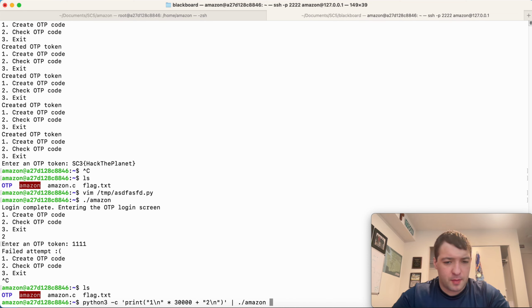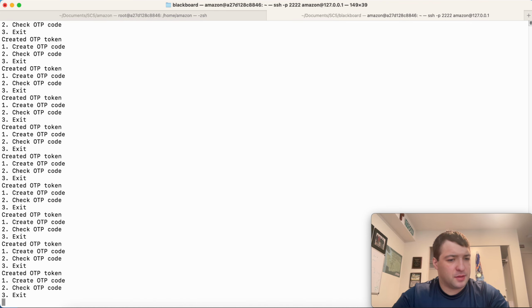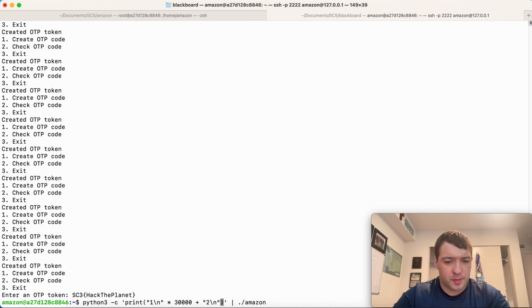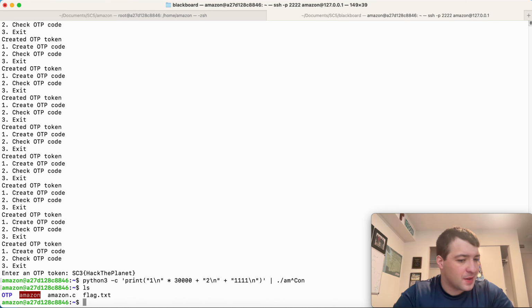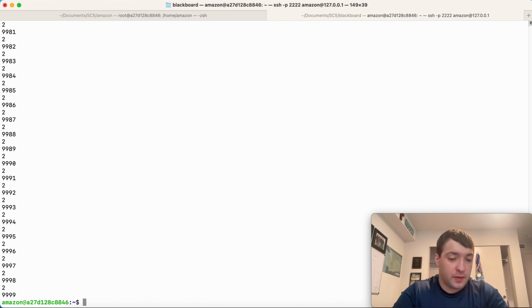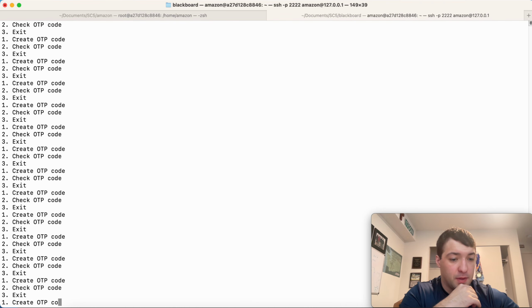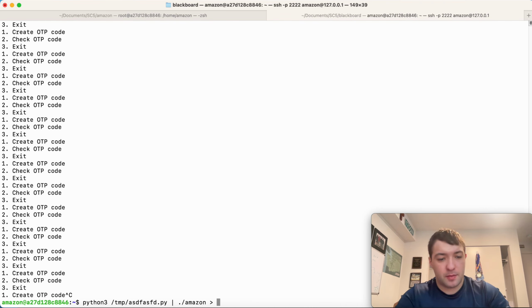When we enter a token in, we want it to be correct. Now, I just realized I'm not sure why this works. I'm guessing it just exits, and because the empty OTP is there, that works. I was expecting to have to do something like this, and have that be correct. Oh well, I'll figure that out later. So if we run python on the temp script, then we're going to do 2 with the try number, and I can just pipe that into Amazon. I'm also going to write the output here.